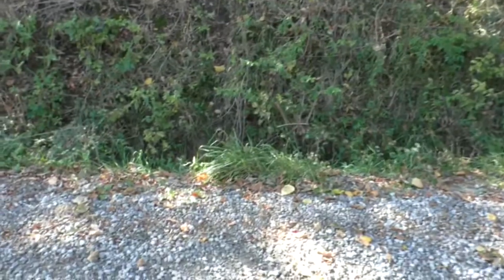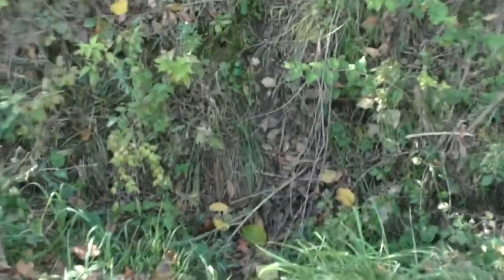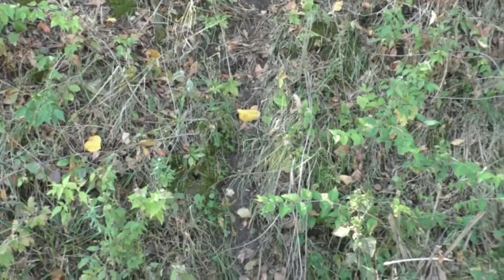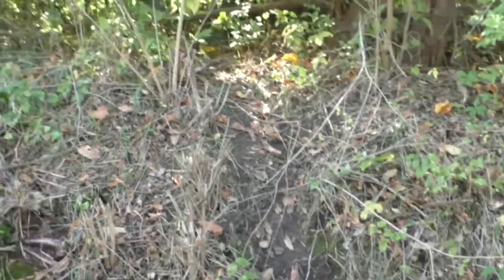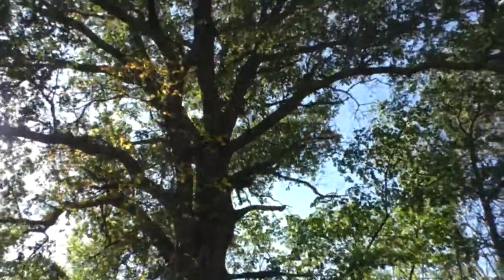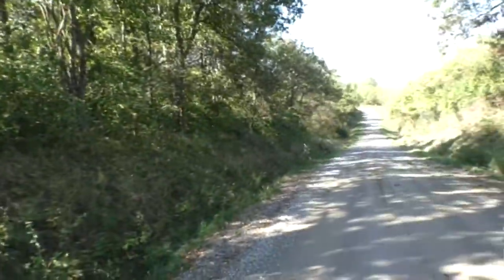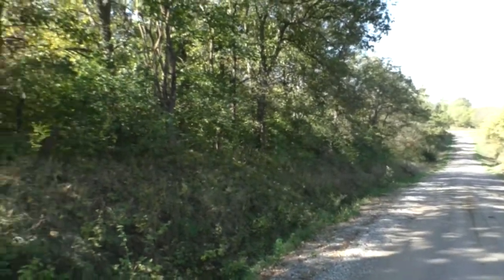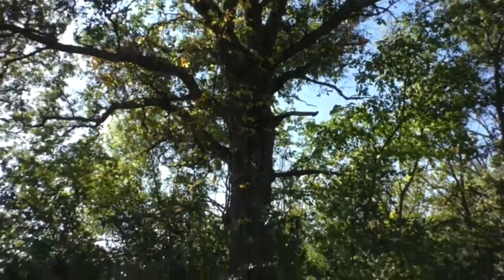Man, I'm glad I slowed down today. I have never seen this trail here. It's just a really, really nice mud trail going right up here, right next to this tree. The landmark is basically just this tree that's bigger than the rest. This is all just a nice big timber with a bottom in it, and it's coming from a fence line that goes to corn. The only landmark here is this big tree.